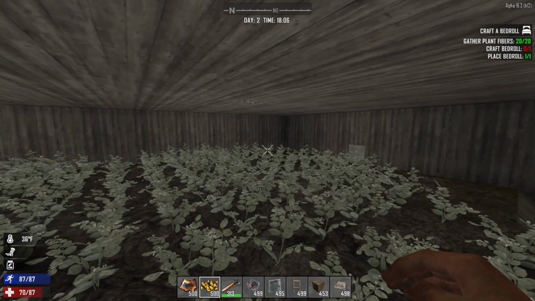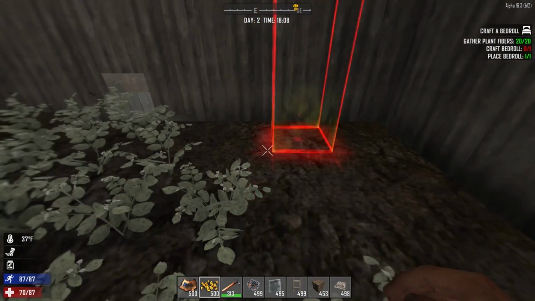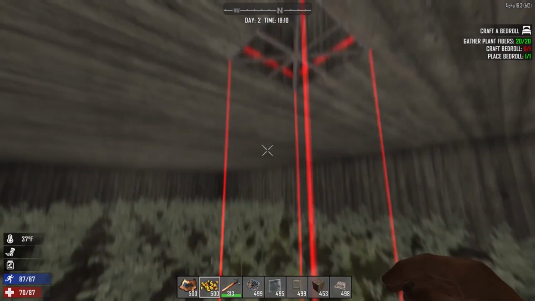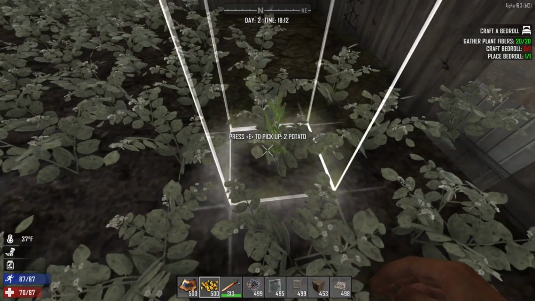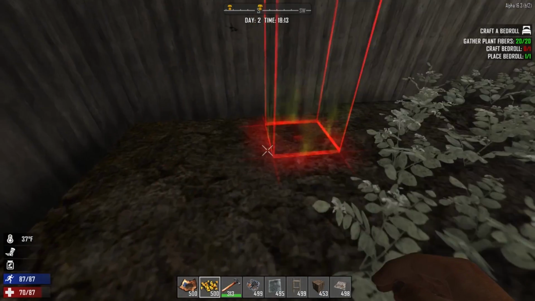Now I have 2 light sources. I'm growing the maximum amount of space. And as you can see, the corners are dark. I cannot grow in them because I can only grow 8 out. So there's my light source, and 1, 2, 3, 4, 5, 6, 7, 8. I cannot grow in this dead space here.